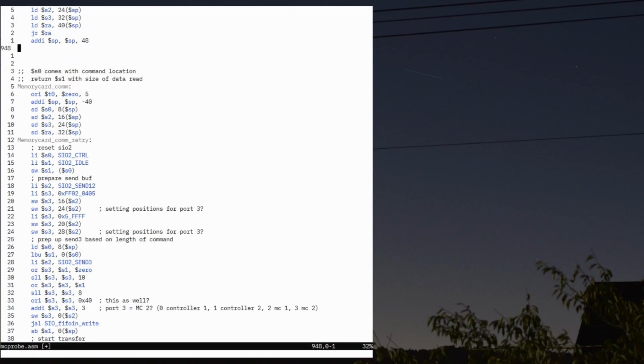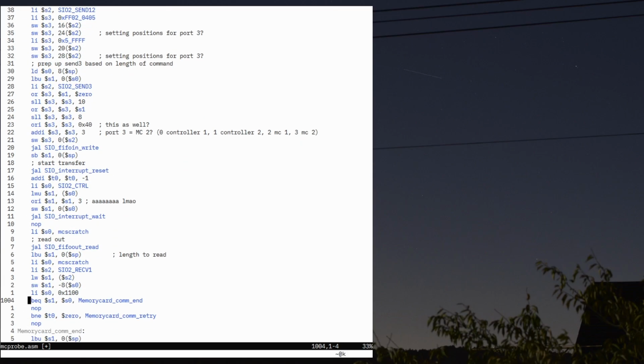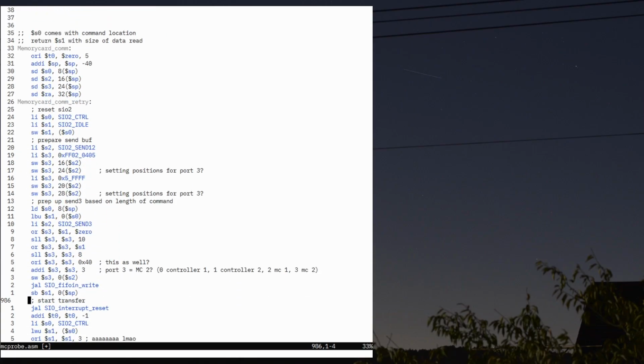So if we look at the COM routine, it's essentially the same, except that we're using a different memory location here, the MC scratch, which is just an area that I use to mostly buffer stuff in and out for the reading and writing. But otherwise, it's essentially the same. Also, S0 comes in with the command location in this case, instead of having that hardwired command like we did in the get specs.